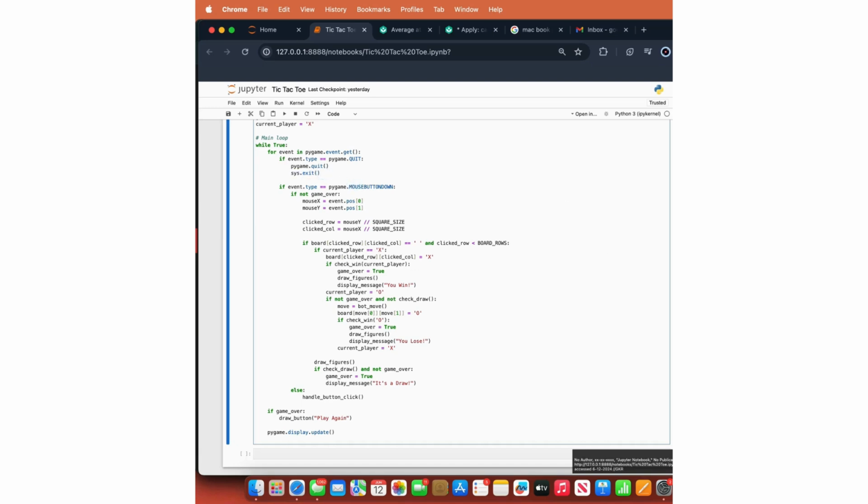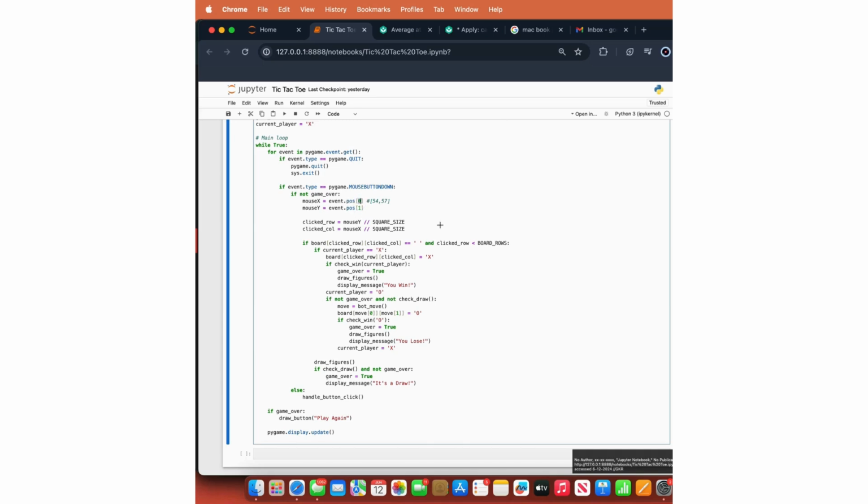Then we do if event.type equals pygame.MOUSEBUTTONDOWN. When we put the mouse button down, this conditional statement checks if the event type is pygame.MOUSEBUTTONDOWN. This will happen when we push it. The functionality of this is: if not game over, mouseX is event.pos[0], so it saves it in an array. So basically this is what we're dealing with here. We have like 54 x, 657 y. Then it takes the first event of event.pos and saves it to mouseX and mouseY.